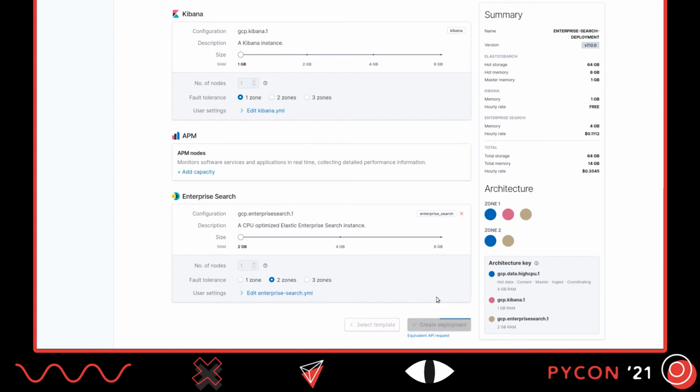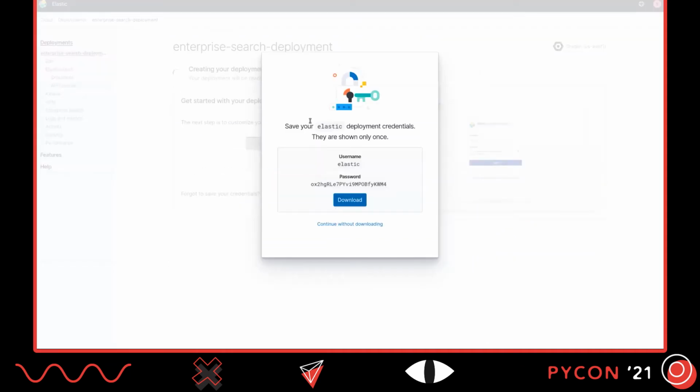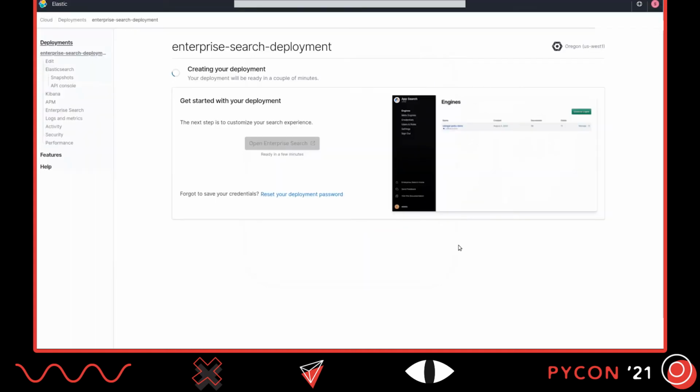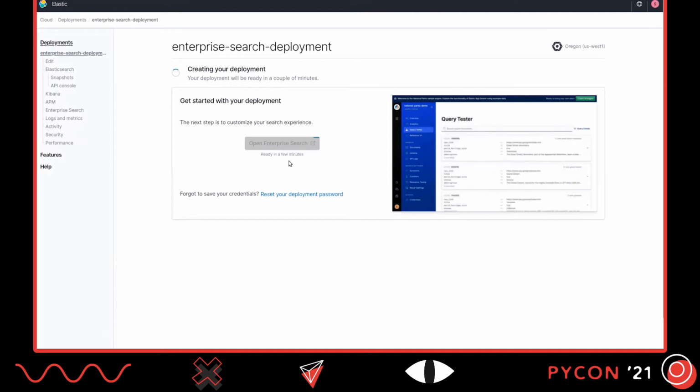And right after I select create deployment, an instance will start provisioning. So that'll take a couple of minutes. You'll get the Elasticsearch credentials that are more useful if you're going to actually have a real deployment as opposed to just a demo deployment that we're doing now. So for now, we don't really need these, but if you're actually going to be creating an Elasticsearch and enterprise search instance in production, you'll want to save these somewhere. So we're going to continue without downloading. And so this will take a few minutes. Just wait for that to provision. And then once it's done provisioning, we'll be back and we'll start using App Search.